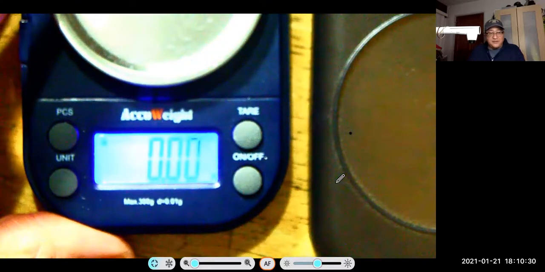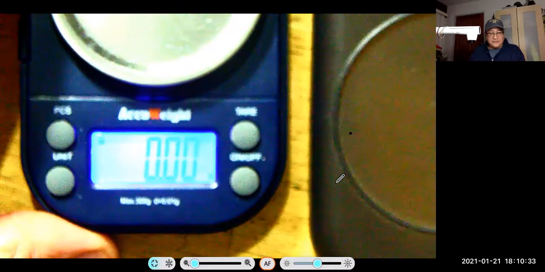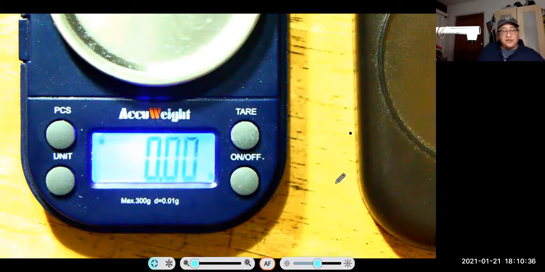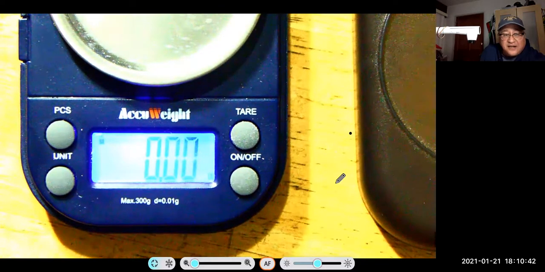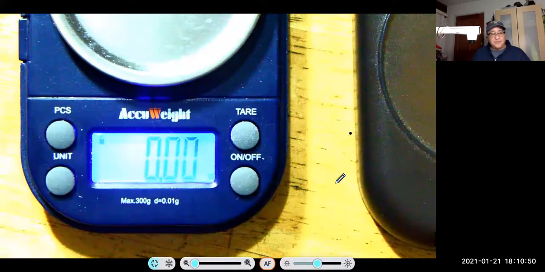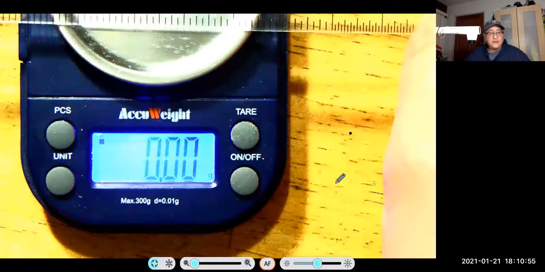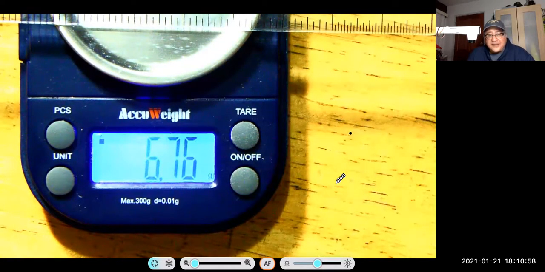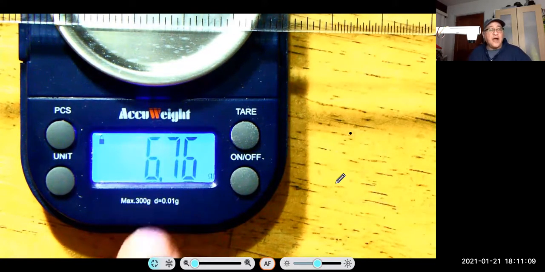And let me try to focus. Okay, now I don't have any sort of studio lighting, so the lighting I have is not the best. And that's why the number looks kind of weird. Let me see if I turn this light off, if it gets a little better. Nah, not really. Okay. So if I were to put an object on here, this says 6.76 grams. Now, when you're weighing something on a balance like this, which is a digital balance because we have a digital readout, you write all the numbers down.